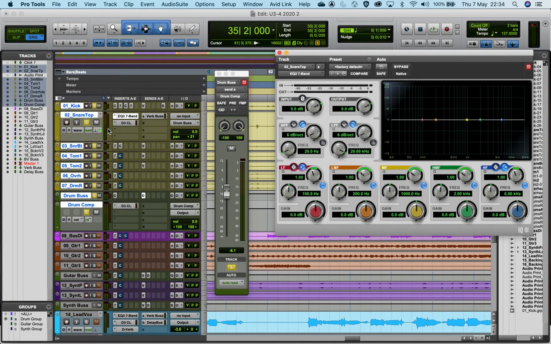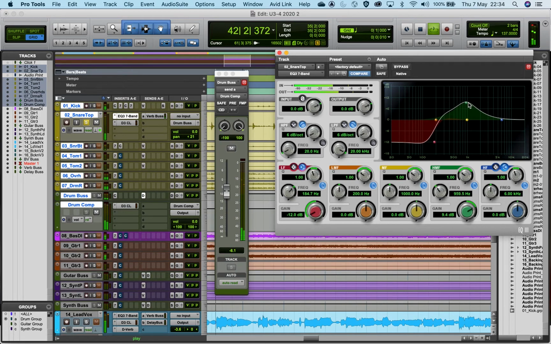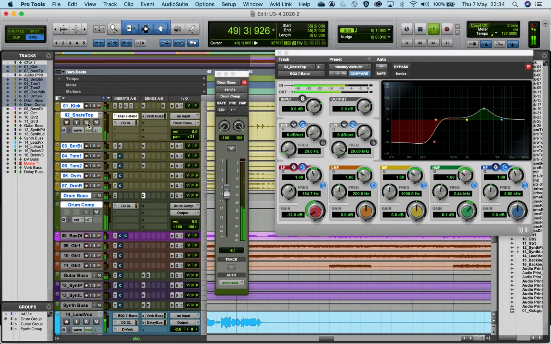Okay, so I'm not quite so happy with this EQ here on the snare. I'm just going to see if I can fix this up a little bit in a really simple fashion. I'm just going to get rid of some of the bottom end because we don't need that in the snare. Now what I'm looking for here in the high mid is the sound that I really want. Right, that there is about the sound I really want to hear more in the snare. Right there, I'd say.